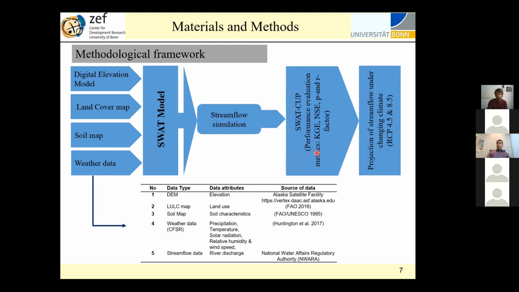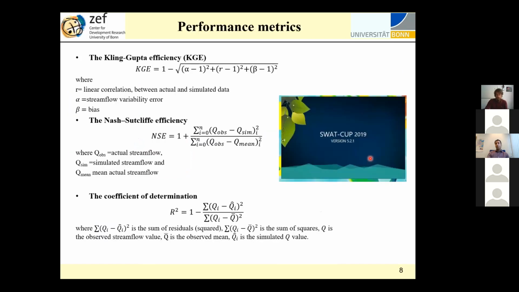And then, further for calibration purpose of the model, to see how much the simulated results are close to the actual measured stream flow at the station, we used SWAT-CUP model. Once the model was calibrated and validated, we considered the RCP 4.5 and 8.5 scenarios, and the future period was considered from 2020 till 2045 in order to see the future projections.